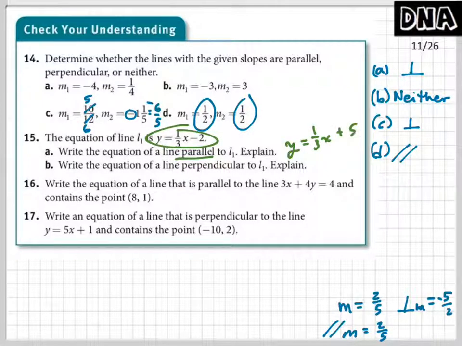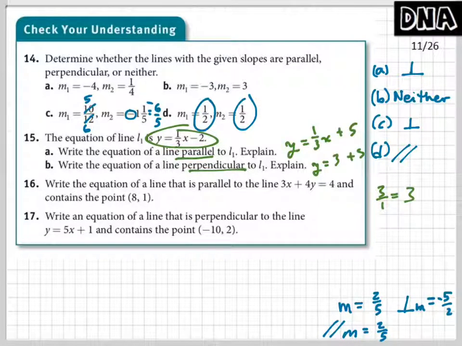You can put whatever you want right here, but you can't have the same y-intercept. Looking at the next one, it says perpendicular. Same idea, you just have to change the slope. So I have plus 5. If I change the slope to perpendicular, you flip it. 3 over 1 is the same as 3.